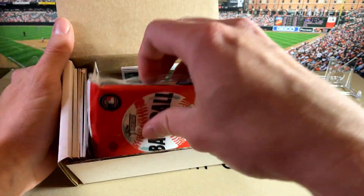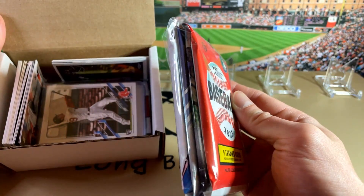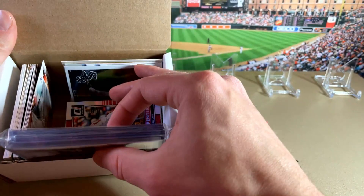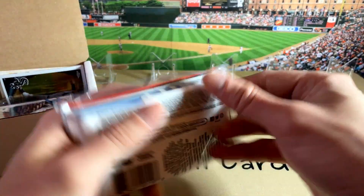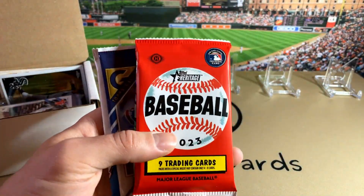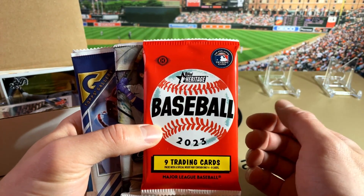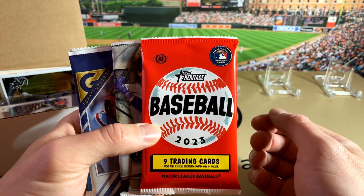Let's take a look at what we got in here. My son opened up his, and he had probably the same set of packs in there — some heritage, got some good stuff. They also put some hits in here and some supplies. So we will do our packs first. If you're just joining us for the first time, check out our website — it's longballcards.com. We do breaks and things on here. We've got an upcoming mixer with Topps Tribute that comes out next week.